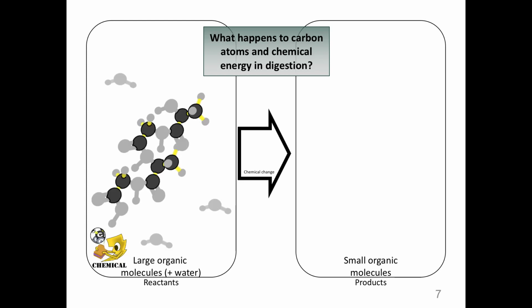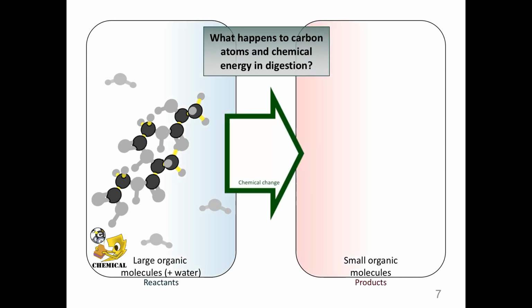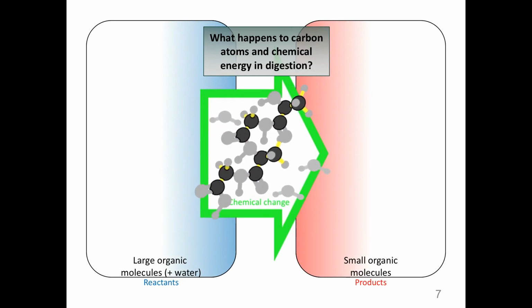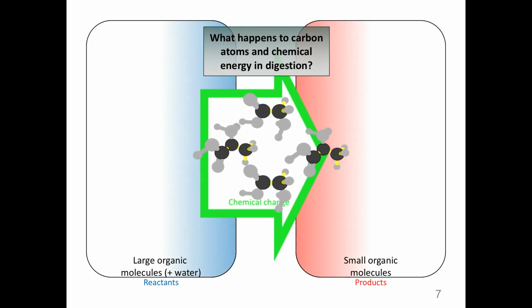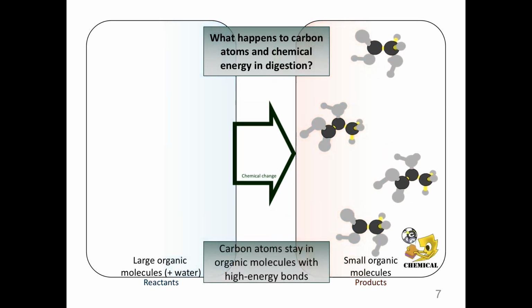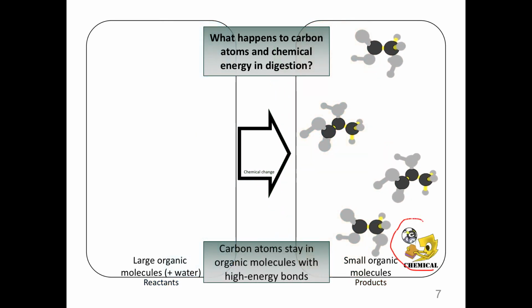What happens to carbon atoms and chemical energy in this? If we blank out the colors of the atoms and focus really on the energy here, we know that we have chemical energy in these large molecules. And then when they're digested, does that chemical energy go away? Well, let's see. We go through that chemical change, the molecules are changing, but we still have our chemical energy over here in these things. We have not done anything to the molecules in terms of breaking any bonds, in terms of getting energy out of them just yet.